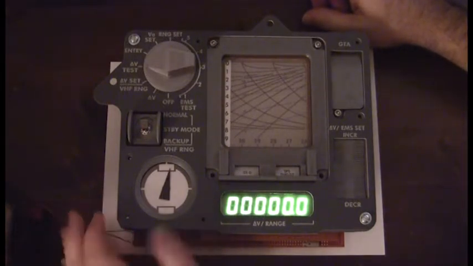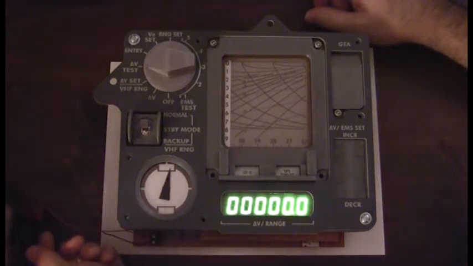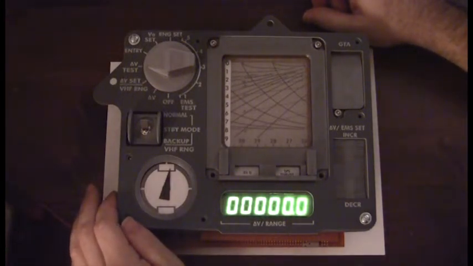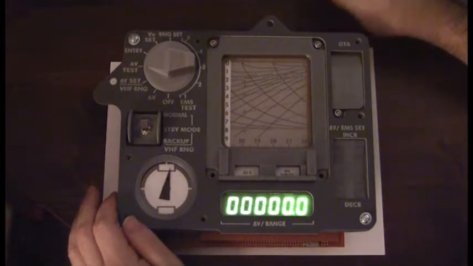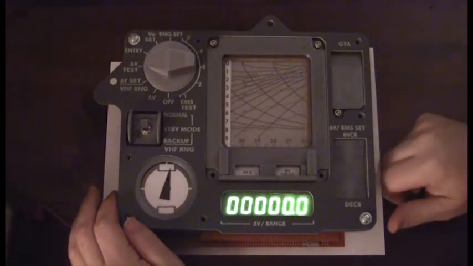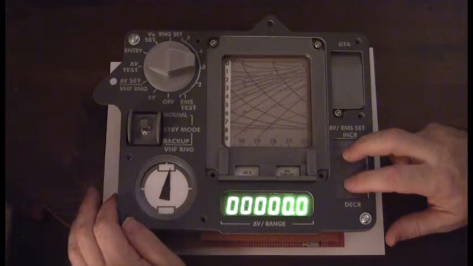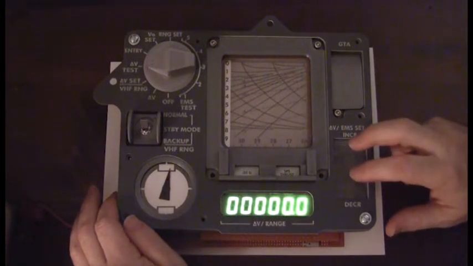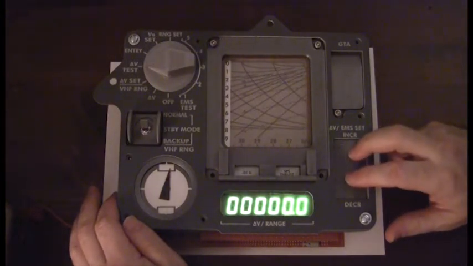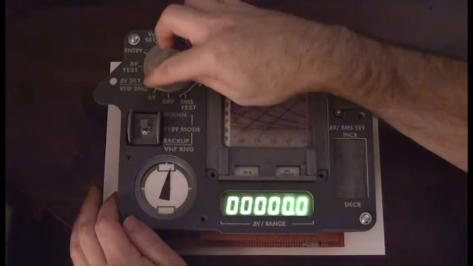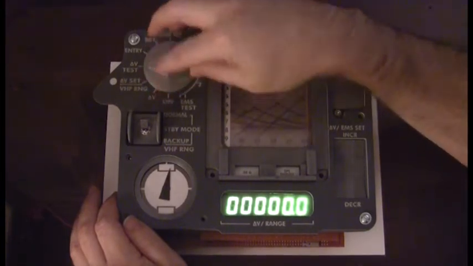And so what this does, it, oh, my voltage is going up. I need to dial it down a little bit. It's a cheap power supply. And old. Anyway, so what the EMS would do, you would dial in, using the switches that on this replica don't work, dial in the desired change in velocity. Say you wanted to leave the Earth, excuse me, leave lunar orbit and head back home. So you would determine what your delta V needs to be and dial it in and then set it and when you switch to delta V mode, you can have the DSKY control when that's supposed to happen.